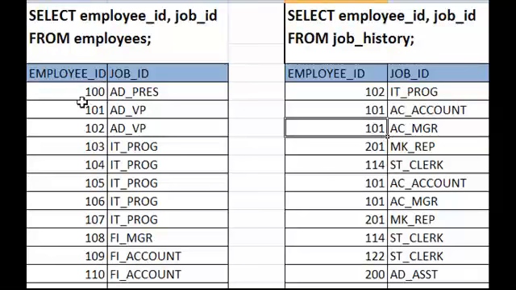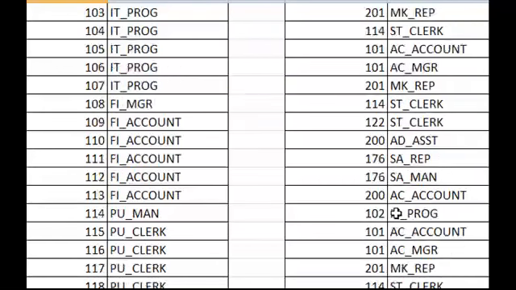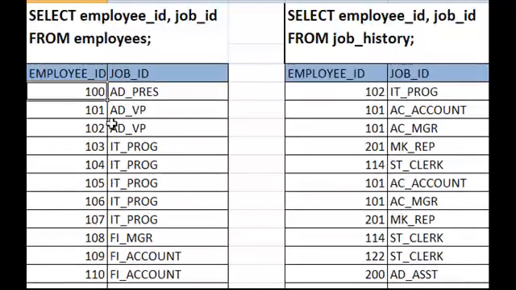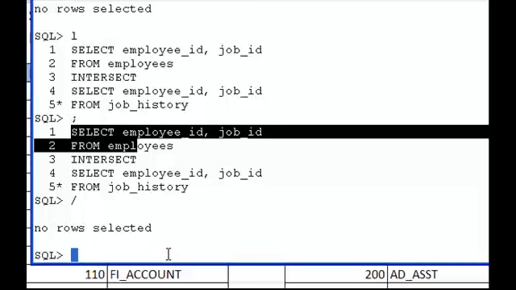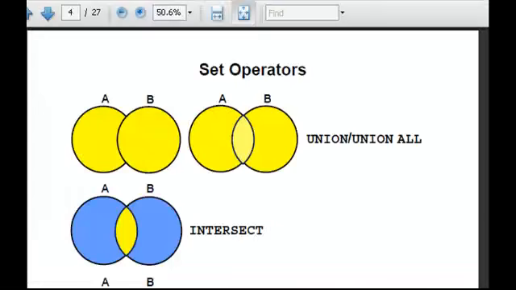Yes, there is a 100 right here, and that 100 is AD_PRES. If I look for it in the second set, it doesn't exist there; 101 is not AD_VP, so this row does not match with that row. That's the reason that when we use INTERSECT, it does not return any rows. Let's look at the other method, MINUS.